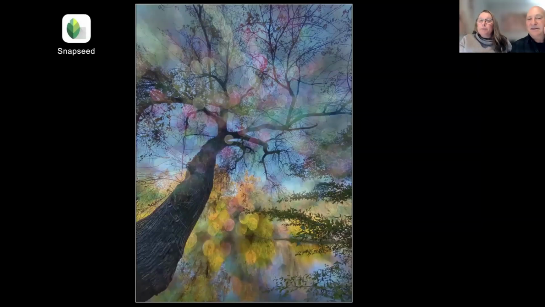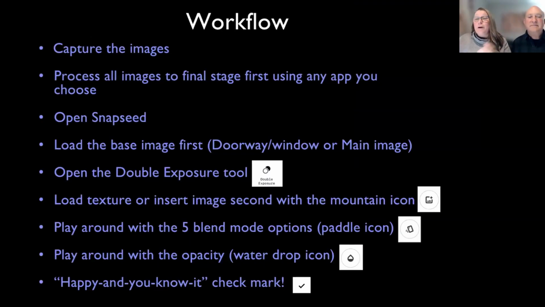And I think it goes back to what we were talking about last time when we were together, creating the art in your life or the feeling in your life. I have an album I call Play. So when I want to play with images, I put them in there. So images are always going in and out of that particular album so that I can keep playing with them.